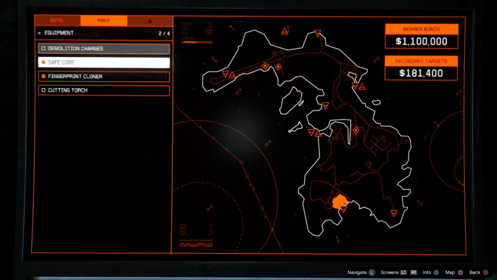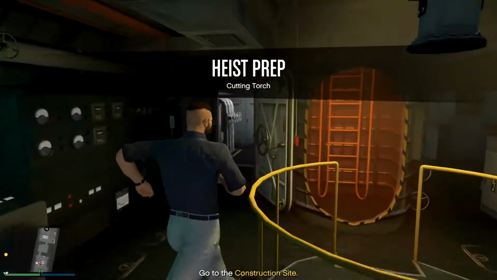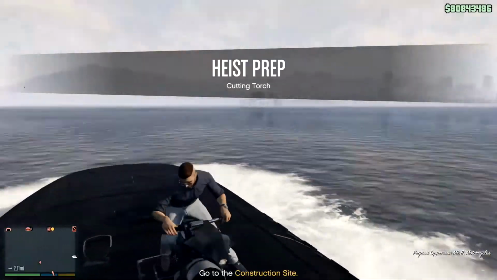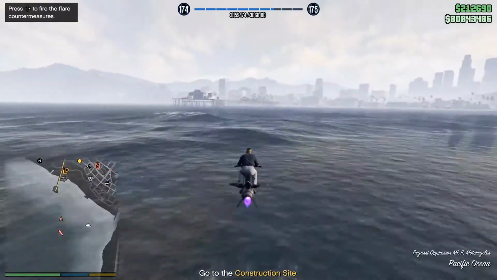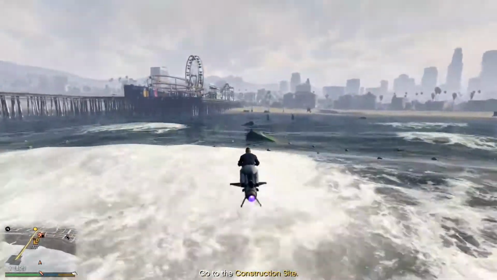Alright, so next up is the final equipment that we need, which is the cutting torch. And again, 5-minute max mission. Shouldn't be any bother whatsoever. Literally go to your construction site and steal the cutting torch. And that's usually why we select Vespucci Beach, where we basically dock our sub for all of these missions. It's always going to be the closest.